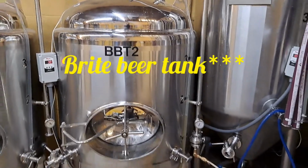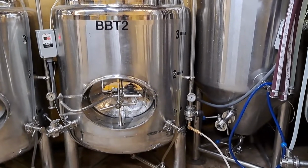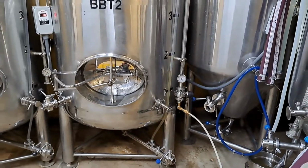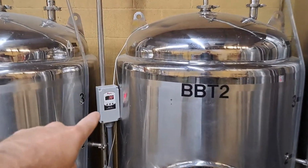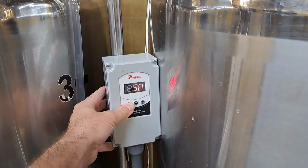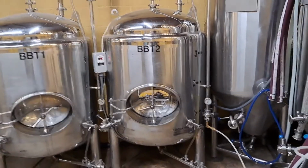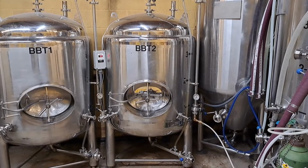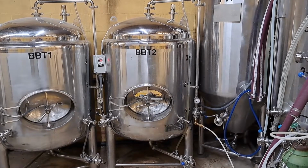So over here we've got BBT number 2. That's bright barrel tank number 2. This is a 4-barrel tank. Currently it has only about 1.5 barrels of beer in it. This is the 10-degree pale lager, and it is set at 36 degrees. I can't remember. No, 38. So it's set at 38, and it's staying cold. And the process that I wanted to show today is how to fill a keg off of a tank. So let's get into that.